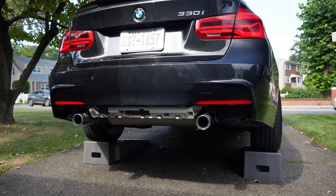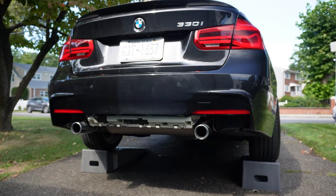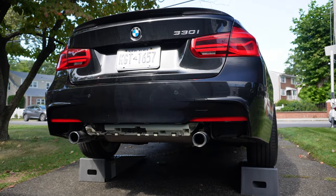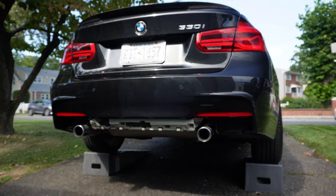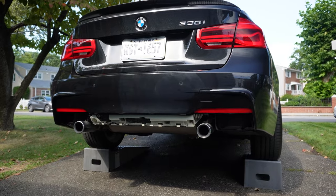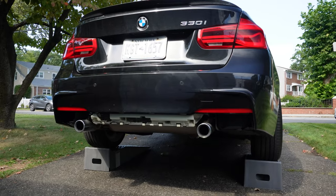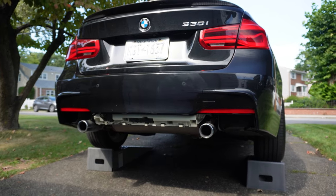It's not dramatic. I wouldn't say that you guys should go ahead and get this exhaust if you're thinking about making your car louder. You're probably better off just taking your stock exhaust and doing a muffler delete. I mainly did it for the aesthetic, the dual exit setup. And it's also just a nice plus that the car sounds a little louder, a little more aggressive. It does still sound tasteful, so I think maybe if I do a high flow catted downpipe, it might sound perfect, but we'll see how that goes.